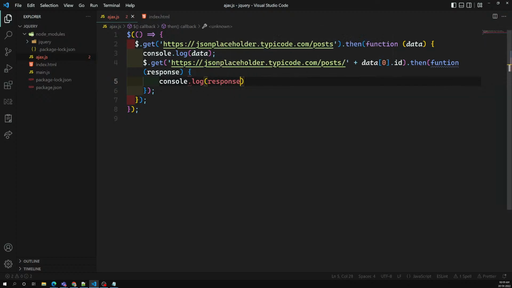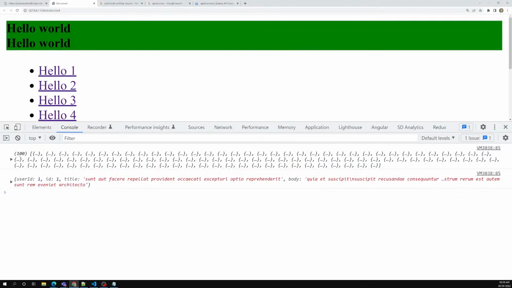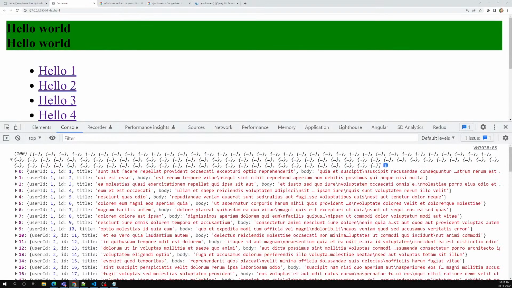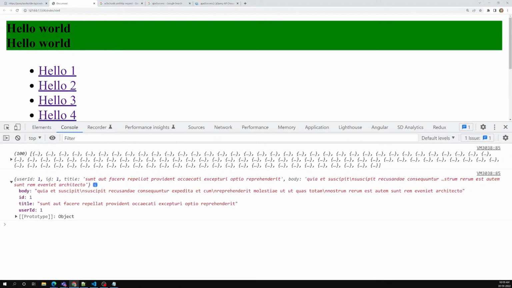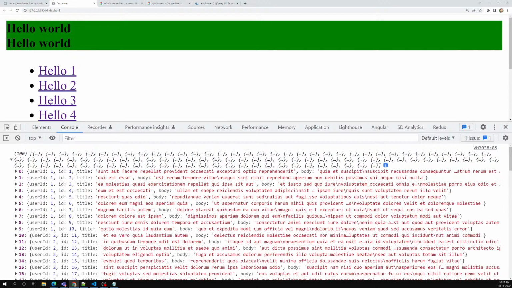Okay, so this is the thing that I have tried. Now if you try to see the output, we are able to get it. You post all details, we got the post all details. It took the ID of one and it has given the ID. So the first user details, nothing but the same details.